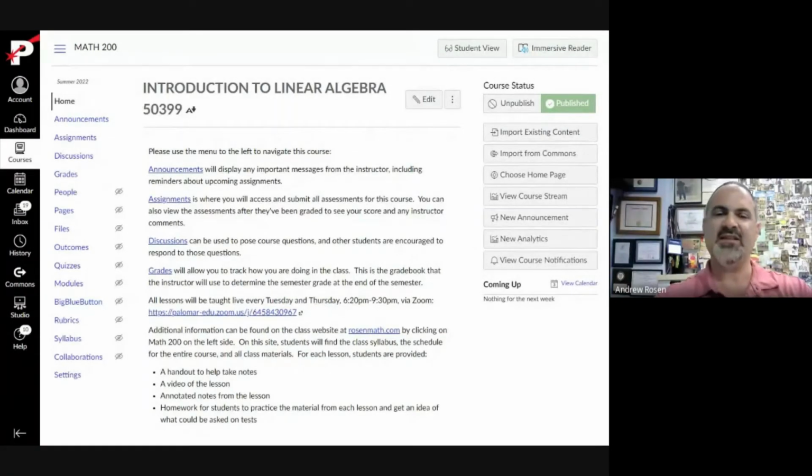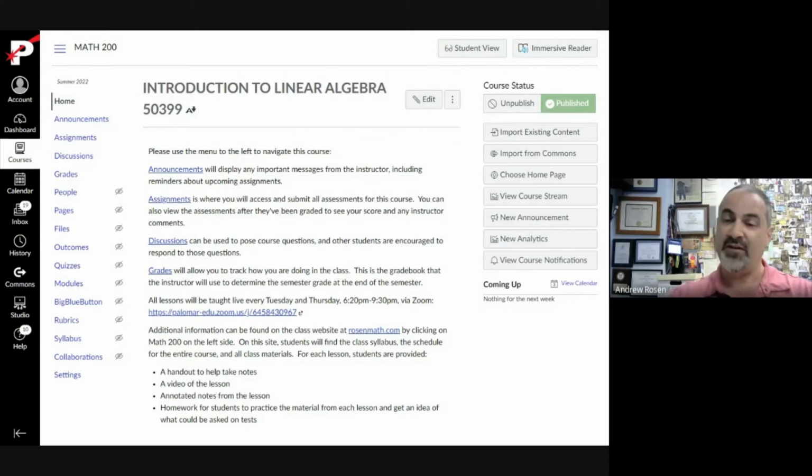Now this is going to be slightly different only because this is the Canvas for the evening class that I'm going to be teaching. It's still Math 200, still linear algebra. There will be some minor differences. It's just that as of this recording, I haven't actually been added to the Canvas for this class yet, because this was a very last minute change of instructor. But it's going to be all basically set up the same. And after this, everything else I show you will be relevant to your class. So anyway, this is Canvas.